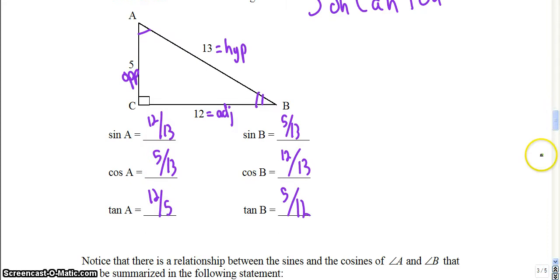Now there are some relationships that we can look at here. First of all, the relationship between angle A and angle B. Because they're the two acute angles in a right triangle, that means that A and B are complementary to each other. And then if you look across the columns, the sine of angle A is the same as the cosine of angle B, because what was the opposite for angle A is the adjacent for angle B. Another one that you might see is that cosine of A is equal to the sine of B. Those are the same as well. And then the final one that we're going to look at is that the tangent of angle A is the reciprocal of the tangent of B.